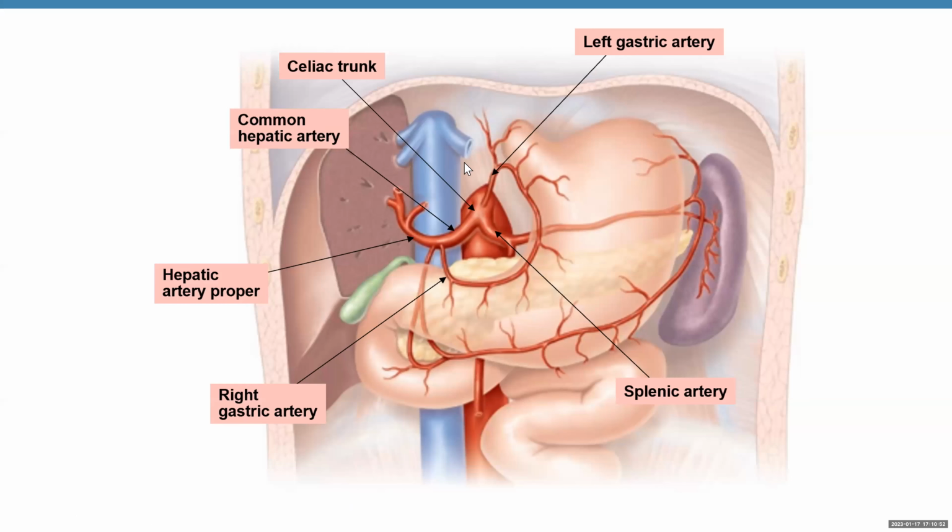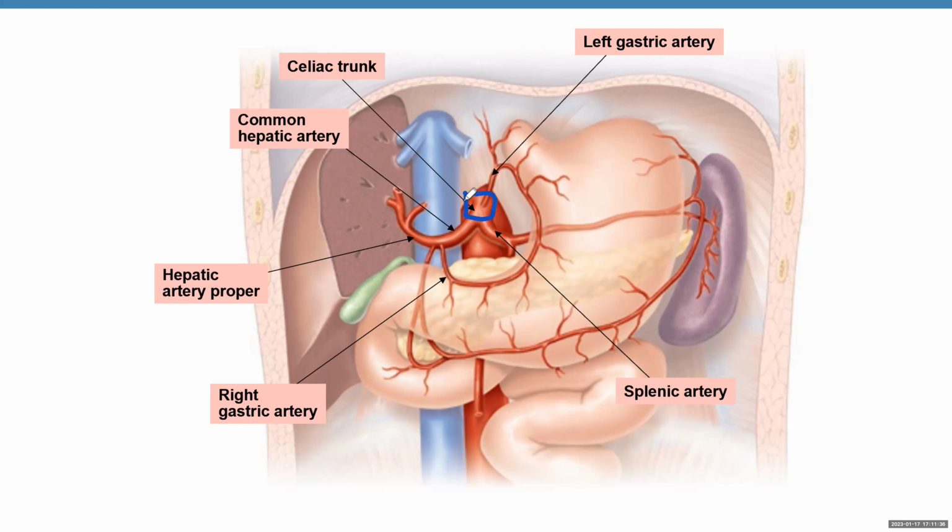Now we're below the diaphragm. If we're below the diaphragm, that huge blood vessel is the abdominal aorta. Now there is a short blood vessel that comes toward you. It's called the celiac trunk. It's important because this celiac trunk brings blood to most of the digestive organs of your body. Well, of course, we have others, small and large intestines. I'll take it back, not most, but the important digestive organs of your body, because it doesn't bring blood to your small and large intestines. That's going to be the mesenteric arteries.